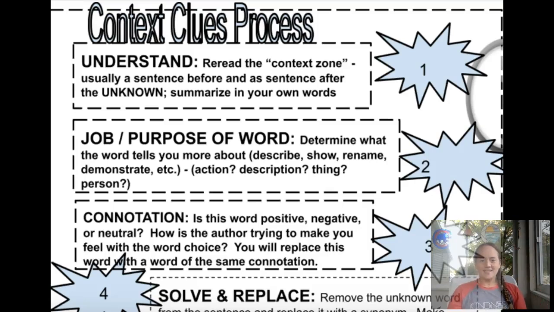Hey there! Today we are going to be going through the main idea and context clues processes. Now, I know that you've used context clues to figure out unknown words in the past, but what we're looking to do here is provide you with a process so when you don't know a word, you can think back to these steps. Same thing with main idea. We want to give you a process so if you're unsure of what the main idea should be, you can revert back to this process to figure it out. All right, let's go ahead and get started.